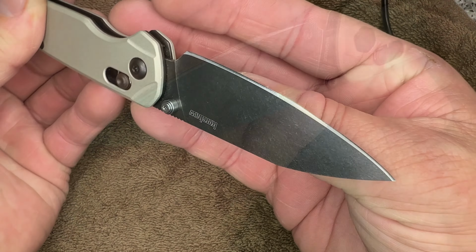Regardless, I'll put in text here what the edge angles are on both sides. But that is the finished edge. I don't know, they're about the same, I guess.